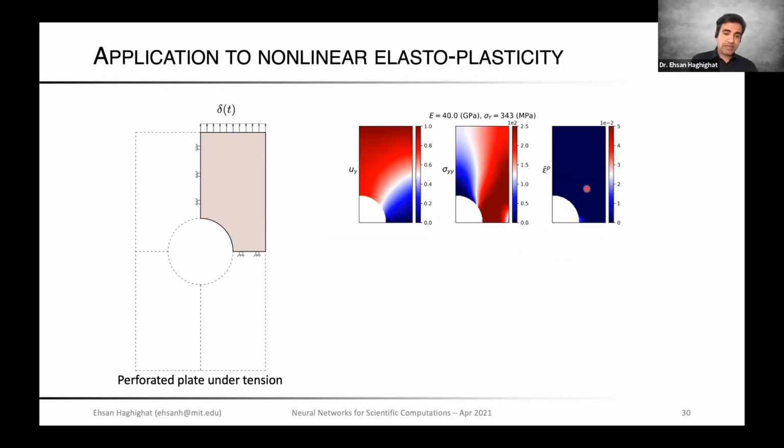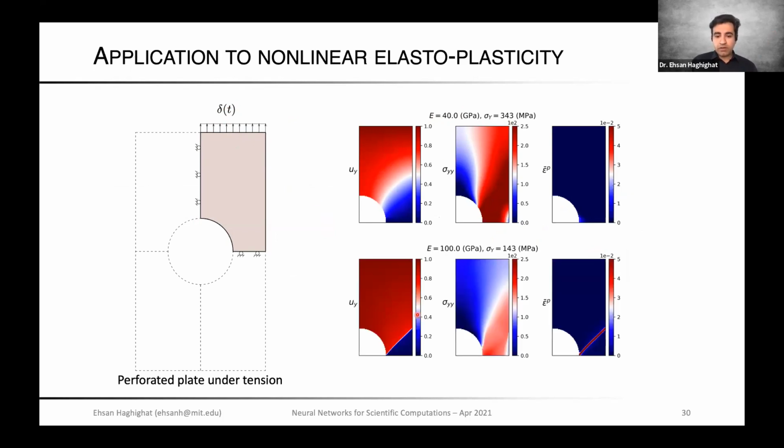We used it on a more complex setup. So let's say this plate under tension, under tensile extension. For a set of parameters, displacement is fixed, so all of them are subjected to a fixed displacement, but the elasticity modulus and yield stress are changing. So different variations may result in a fully elastic region or an elasto-plastic region with a sharp localization of plastic strain. And the solution is very different between these two, as you can see, especially for the plastic strain. And it's very sharp in this regard.